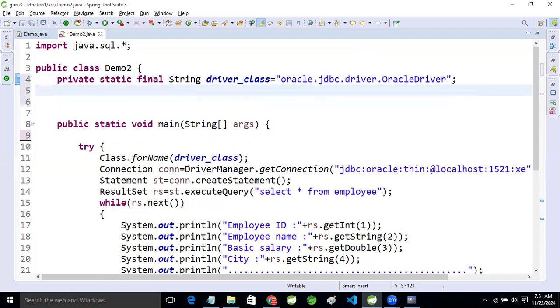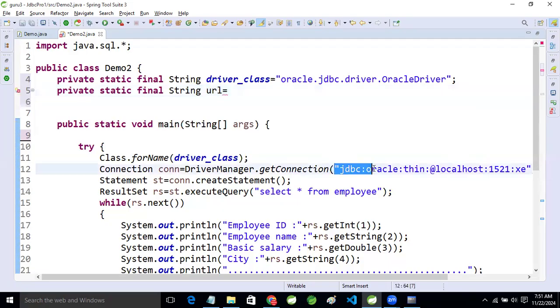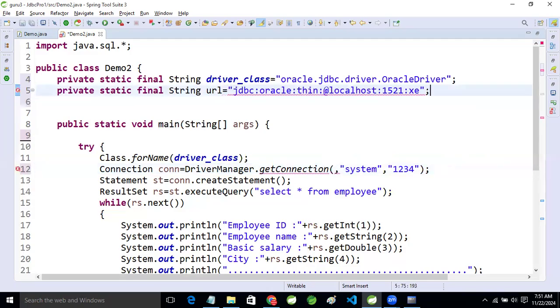And after that, in the same way, we can declare private static String URL. The URL is equal to this. Here you can declare this as a constant.